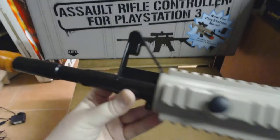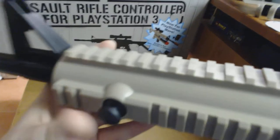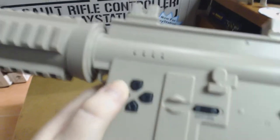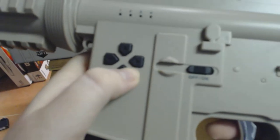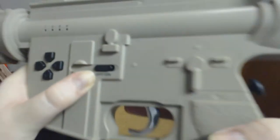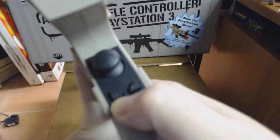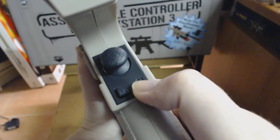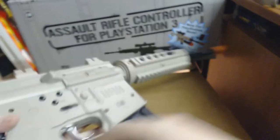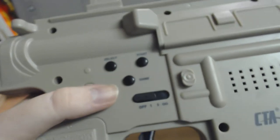Okay, so you've got your end piece here, it goes onto the body. You've got your first analog stick on the end here. You've got a D-pad. You've got an on-off switch. You've got your trigger. You've got your second analog stick over here. And that's the L2 and the R2 buttons down there. Alright, so that's the one side. On the other side, you've got your select, start, and home buttons there.